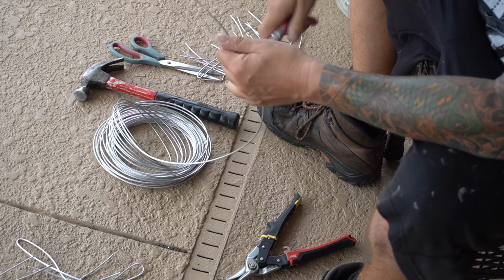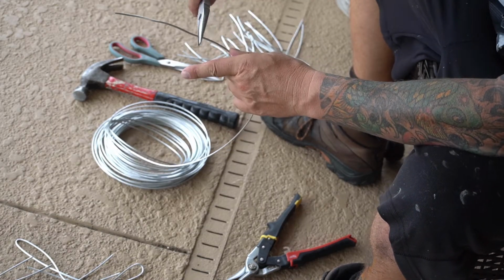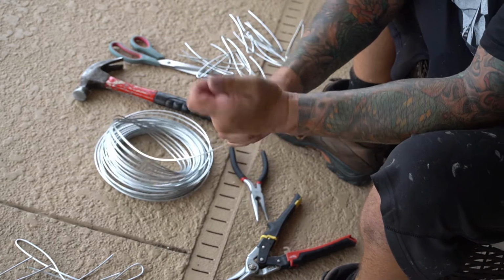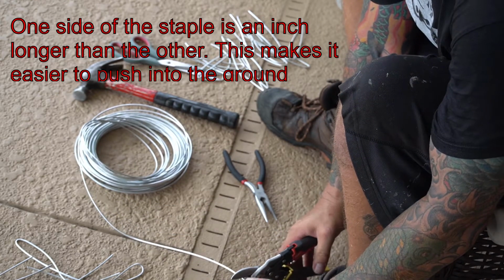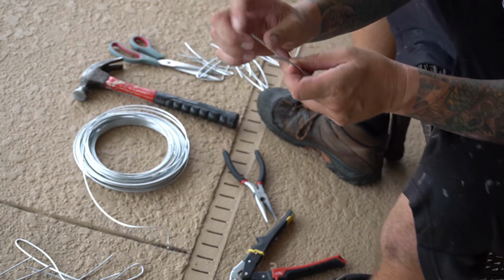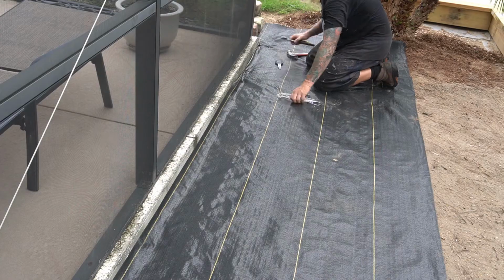I found a better way of doing it. I basically just bend it in half where you want it. Okay. Then go about 1 inch more and cut it at 45 degrees. So you've got that nice point, and that'll pierce that fabric, because that fabric is pretty stiff.